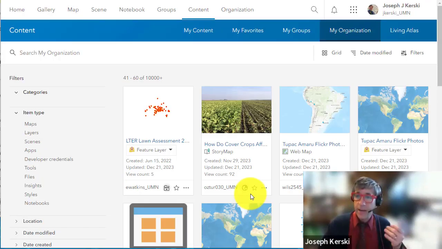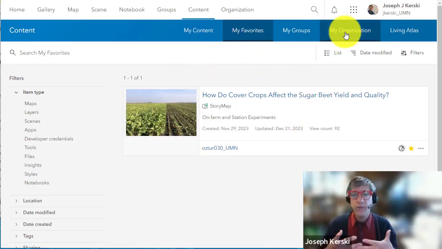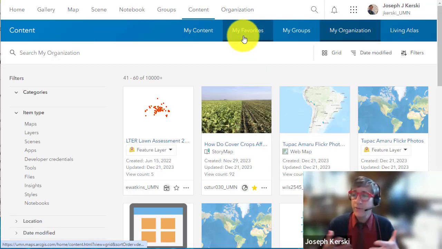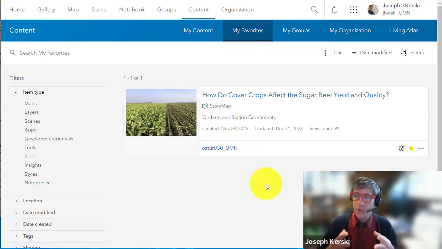If I do that, then I will have it in this zone. I don't have any items yet in that zone, so let me go back to the organization, click on this favorites, and now if I go to favorites, I'm going to have that one. That's an easy way for you to find content, sort of like favorites on your own device, where you can just zero in on those things. It's a smaller subset of the larger content.